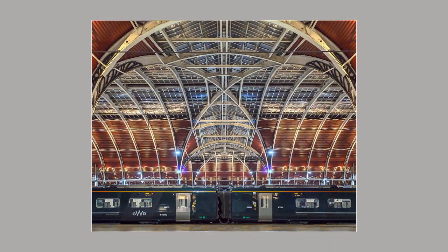If we now move on to the central view of Paddington, this is also the cover view of our book, and it's taken from platform one at Paddington. I should mention this on Ben's behalf as the photographer, because this was actually the first photograph that we took when we were scouting around the stations, and it shows the view across the aisles of Paddington Station just before it gets dark. But it shows perfectly the symmetry of Brunel's design of the station, which was opened in 1854. And it was a particularly happy coincidence that the very first photograph Ben took was taken with a train precisely located in the right position.